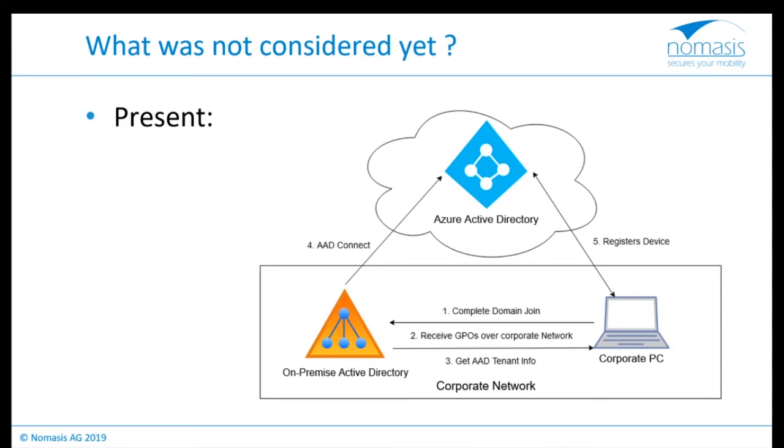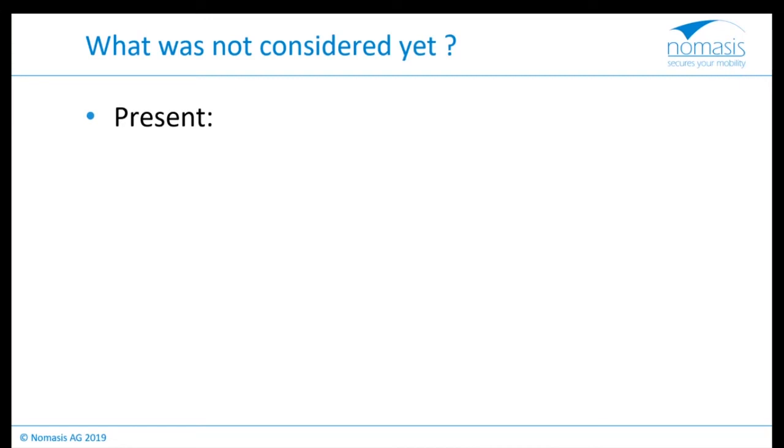Azure AD Connect has to synchronize the new PC into Azure Active Directory first to complete the registration process. This can take up to 30 minutes. In the meantime, the device tries to register with Azure AD repeatedly. You will see in your event log automatic registration failed and so on. All in all, it's not very seamless, not very intuitive. So Windows Autopilot provides a solution for this scenario.